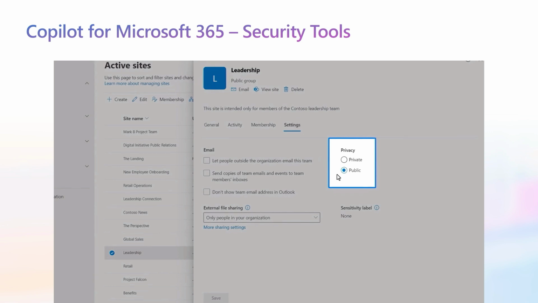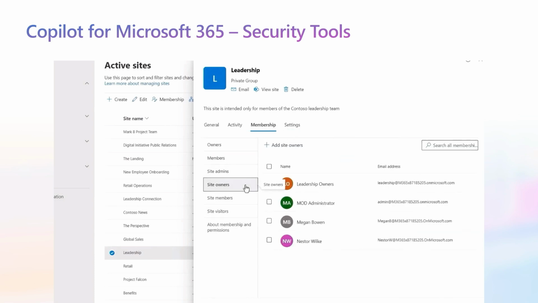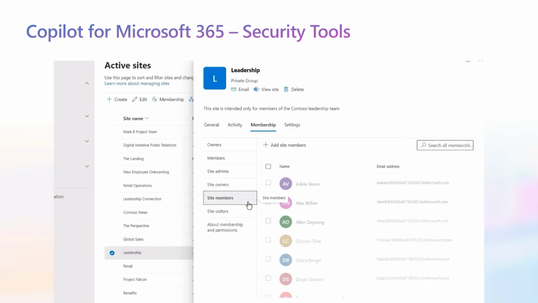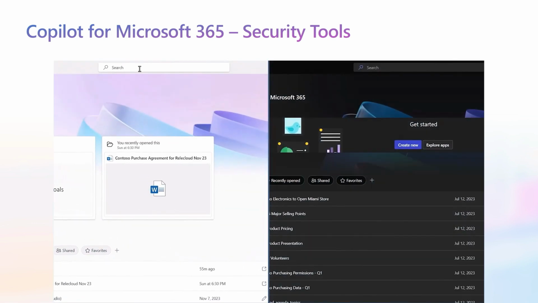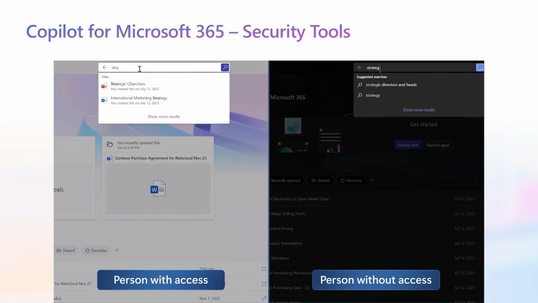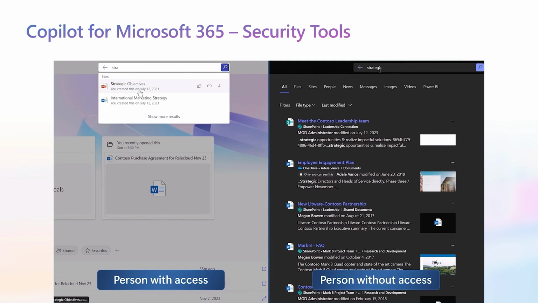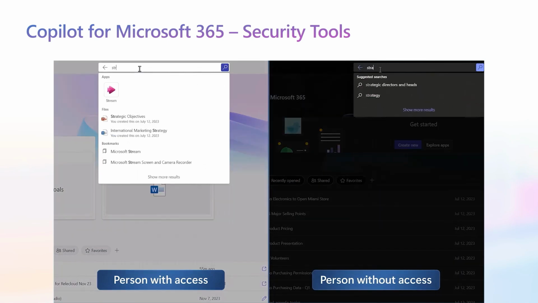That means that any content created in that location will get labeled, applied to them automatically, and corresponding policies can lock files down to the right people. An easy thing to do to test permissions is to use Search for Microsoft 365 to evaluate whether different users can discover and access sites or files that they should not have access to.